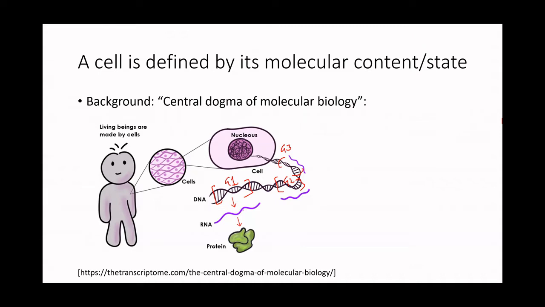Some of them may be totally switched off. Other genes here may be switched off. There may be another gene 4, which is switched off. No expression of the gene or no activation of the gene is happening. But then gene 1 may be present in 1 copy. Gene 2 may be present in 3 copies. I'll just do 3 RNA transcripts. And then gene 3 may be present in many, many copies. Let's say 5 copies. Right?